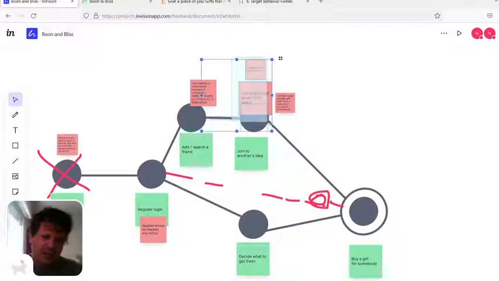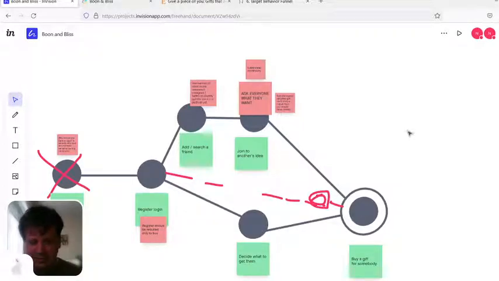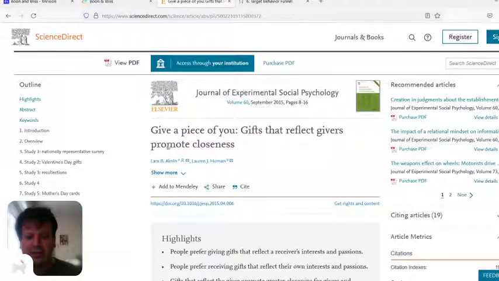I've been explaining a little bit about these steps that are going beyond this diagram, but there is a concept and there is a paper, this one, that says a gift can be either reflective of the receiver or the giver, right?